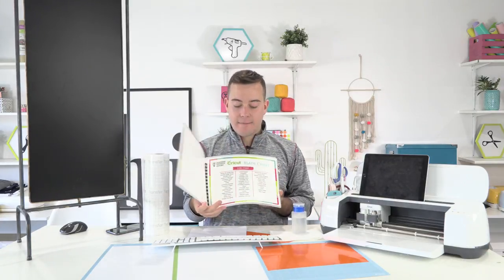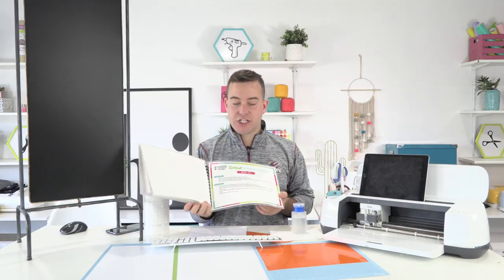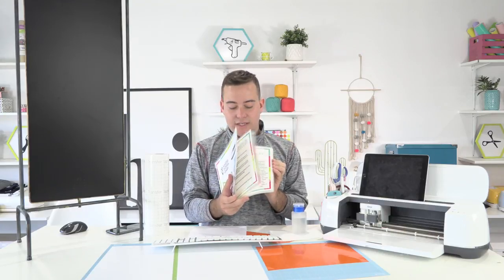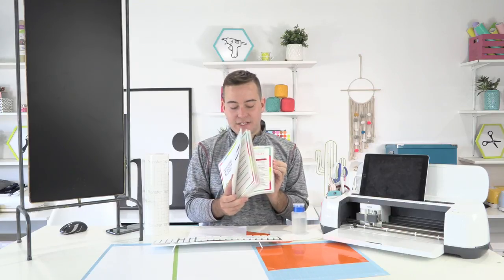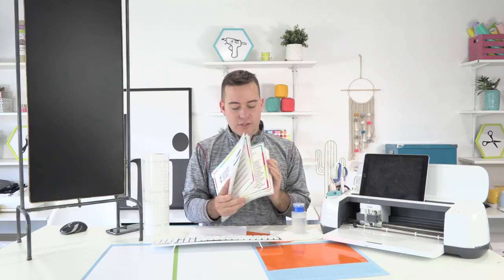So this is a guide they're able to print out. You get all kinds of references, you get cheat sheets. I mean, you have everything you need to master it. We even give you guys a quick little guide on what mat to use, which is very, very helpful. So we love it.